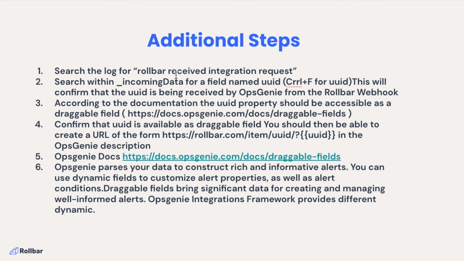So if we jump back over here to the Rollbar documentation, these steps outline the additional steps you would need if you wanted to configure how the data shows up in OpsGenie. So within the context of this demo, these are the steps you would need to go through so that you actually can see the link to the actual item back in Rollbar, so you can link the two together. But this certainly showed you how to initially set up and get the integration going.